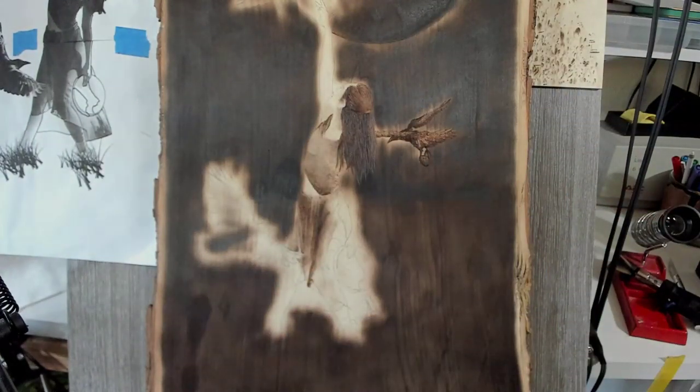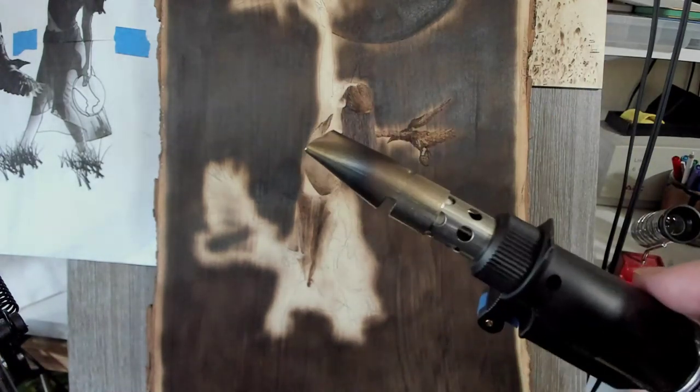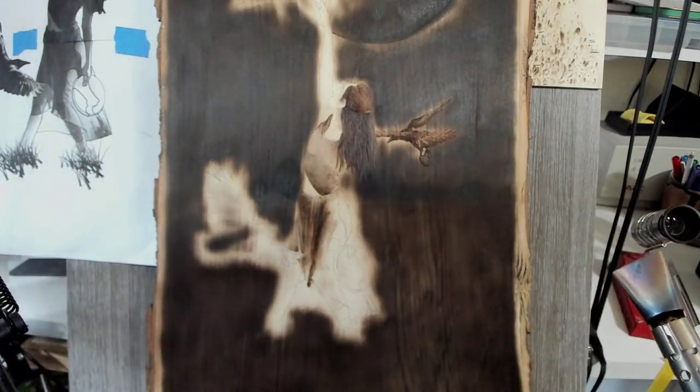Alrighty. So, that'll dry, and you can see the difference in it drying. Let's see here. So I should hopefully be able to get this off now. Might use a paper towel.